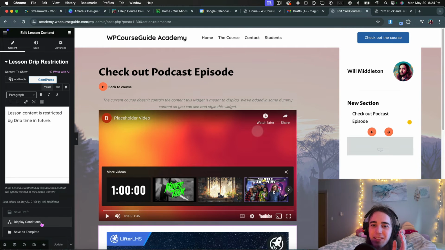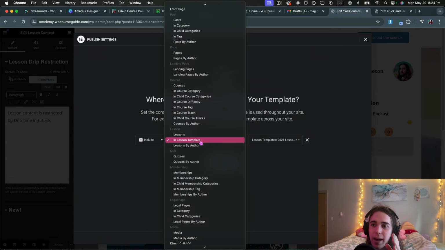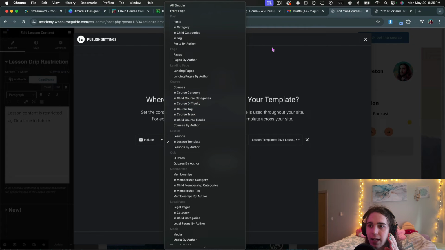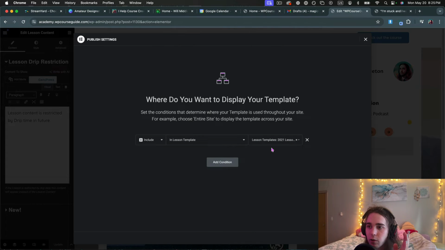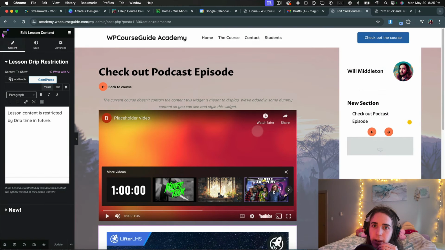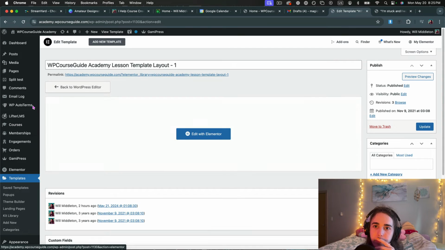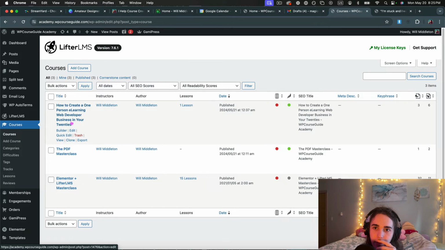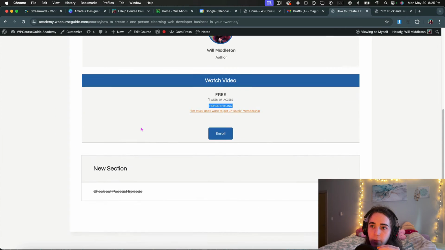The lesson template settings in the Elementor display conditions automatically detect that you have a taxonomy for your lessons, and thus you can say if it is in the lesson template, which I called 2021 lesson template. If the post type has this taxonomy associated with it, I did the filter and put the tag on it with the bulk edit, then it's going to use the 2021 template. But I don't have any other lesson templates for now. So my other courses' lessons can use a different template.